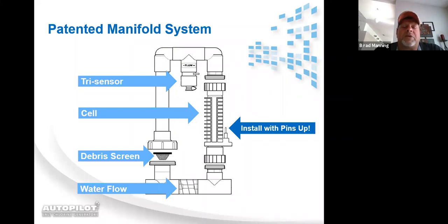It's called a tri-sensor because it senses three things: water flow, water temperature, and salt level. We have the cell, and you see the arrows. It says install with the pins facing up. You know, that cell will fit in that manifold either upside down or upright.